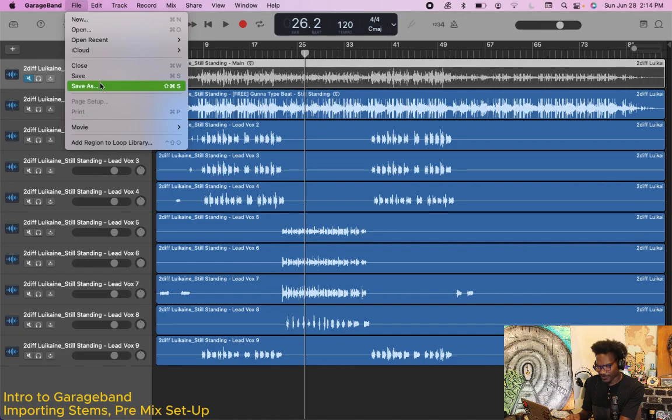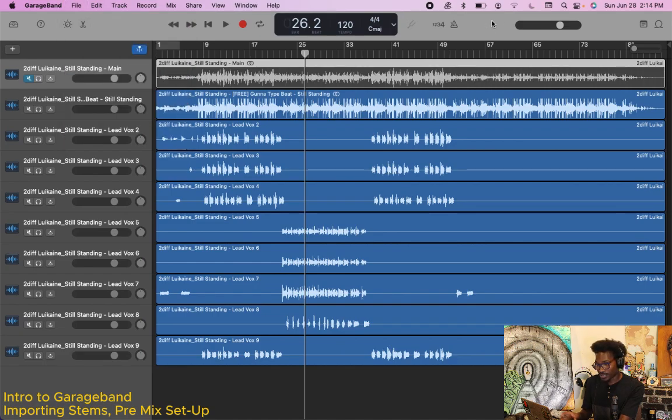You can go up here to File, press Save. This is a super important tip. When you're mixing and mastering and recording people, make sure you save it often. But you don't want to save it too often, because then you're not going to be able to undo something later on in the sessions. So every time you're in a session and you get a good take from the artist, or y'all have a breakthrough in the recording process, press save, so you don't lose your session.